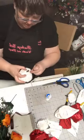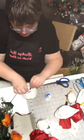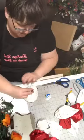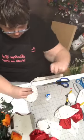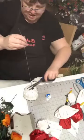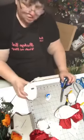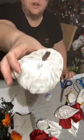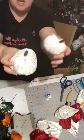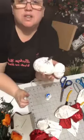And this is just out of a thrift store shirt, or a shirt you have lying around the house that you don't want to wear anymore, or doesn't fit, or just isn't your style anymore. Makes the perfect fall pumpkin. Either velvet, you could use an old flannel shirt, whatever. It's the perfect pumpkin for your decor, be it for a wreath, centerpiece, in a basket in your entryway, whatever.